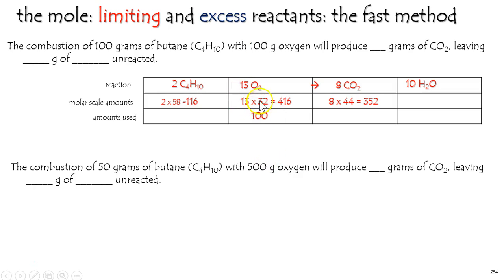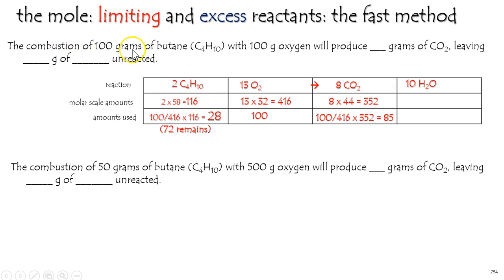We now have a scaling factor. Instead of doing it on a 416 gram scale reaction, we're doing it on 100 grams of reaction. That's what actually gets consumed. So it's a little less than 25%. Instead of making 116 grams of this, we'll make a little less than 25% of that. There's our scaling factor. Apply that to your 116 grams. We'll use 28 grams, but we started with 100, so we're figuring out that 72 grams remains. It does ask that. Our scaling factor, instead of making 352 grams, we're going to make a little less than a quarter of that, which is 85 grams, and we are done.